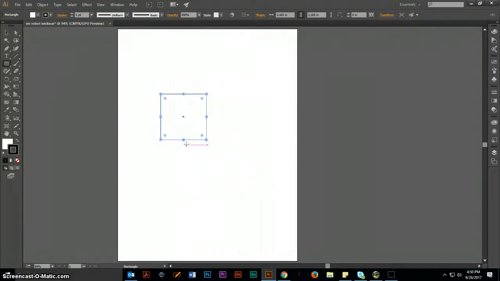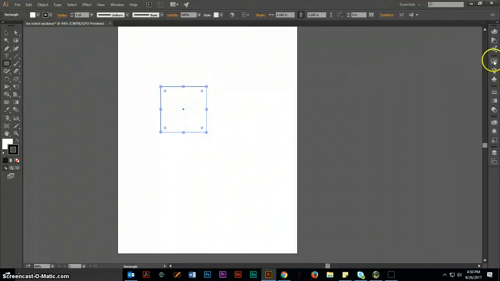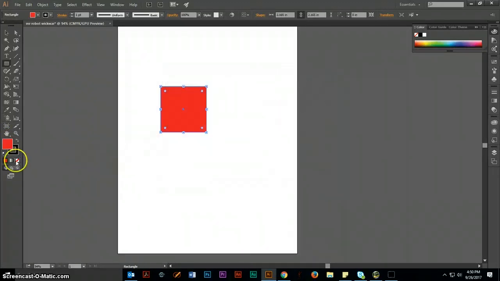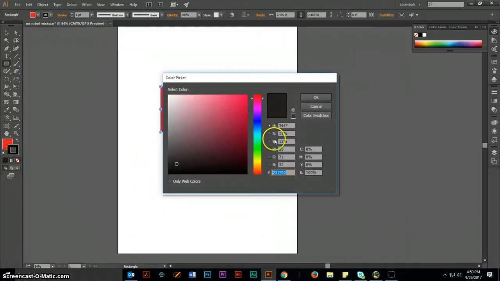Once you have that, you can change the stroke and fill by either clicking right here. You can also do it up here. You can even come over here and click on one of your color swatches if you wanted to change the colors. Right here we have the stroke and fill again. Well, let's just go ahead and do it right here. I'm going to double click on the fill. Notice that it comes to the top. Let's make the inside red. And let's make the stroke, by double clicking here, a bright color that we can see, like a bright blue.